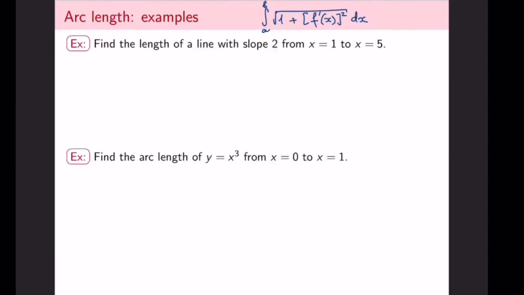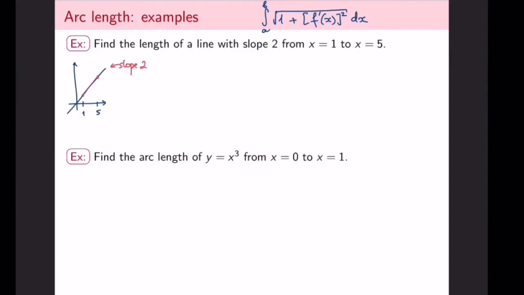Just a quick sketch here. Okay, so I am interested in the length of a line with slope 2. Notice I don't actually know its intercept, so the line itself can lie in many different places, but I'm interested in the length between 1 and 5 of a line of slope 2. So let's say my line goes through the origin. Here it is, slope 2. I'm just sketching, right? So I'm not being too concerned about my scale on the y-axis. So I would like to know the length of it between here and here.